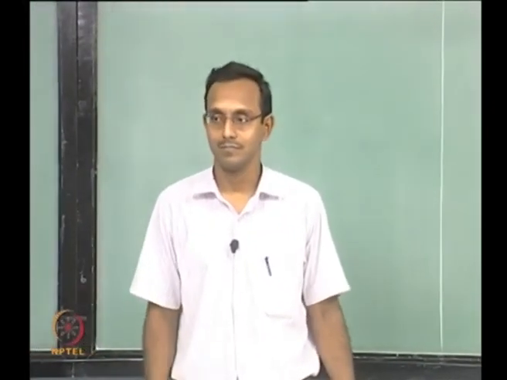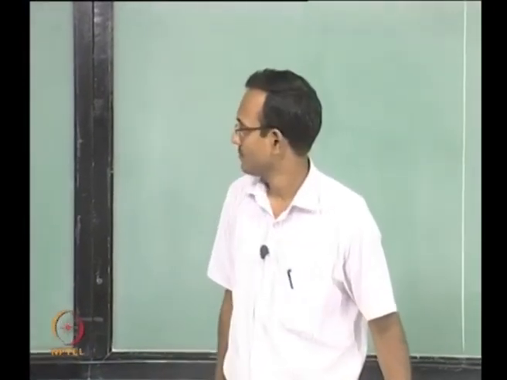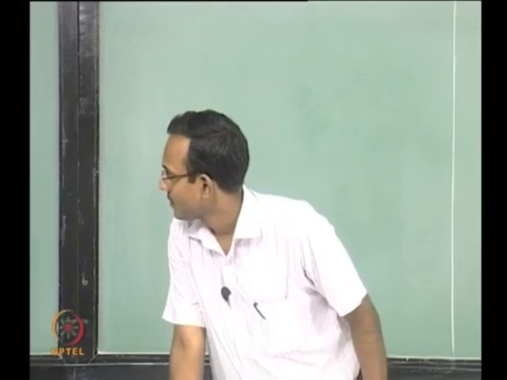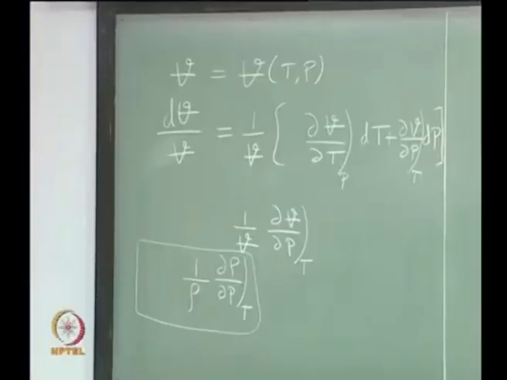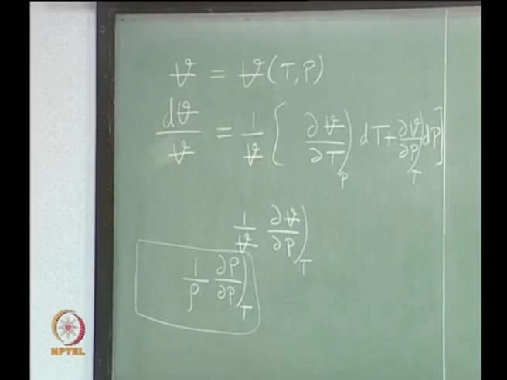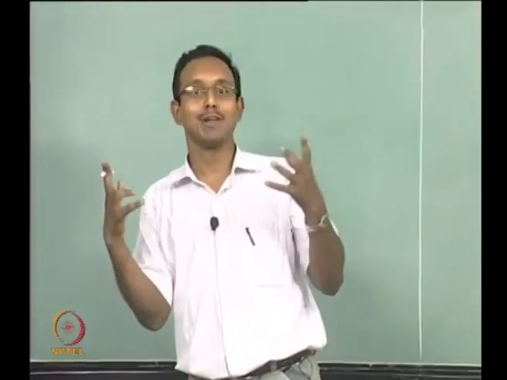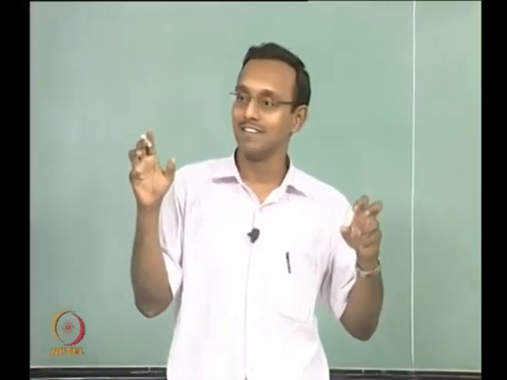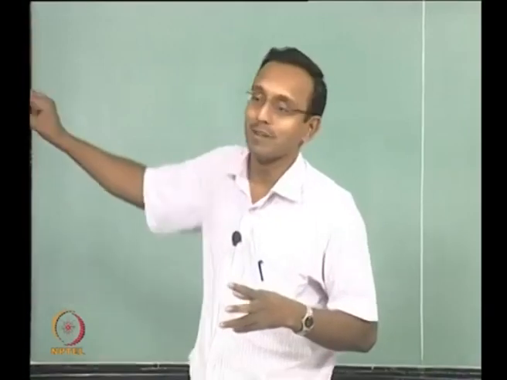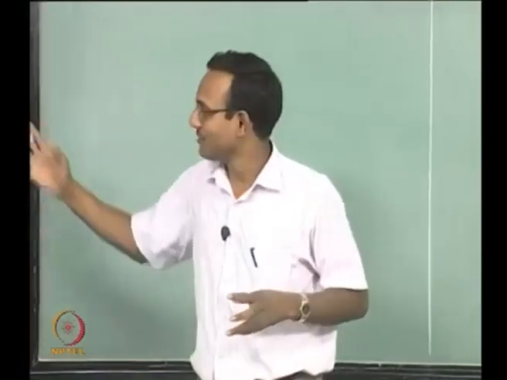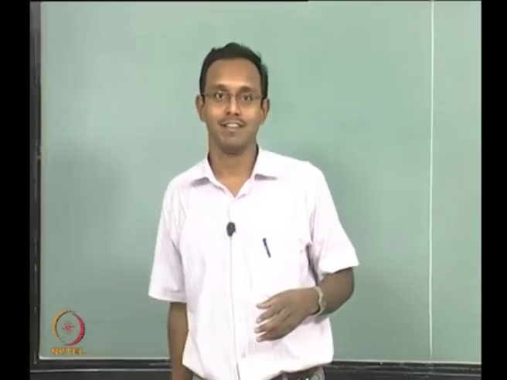If we are looking at the density based term, there is no need to put a negative sign. If you are looking at the specific volume term, then if pressure increases, typically volume decreases at constant temperature. So dV by dP will be negative, but we want to call bulk modulus a positive quantity, right? So in that case we will put a negative sign in front of it. But if you are using density, it should not affect at all. We will keep it the same.